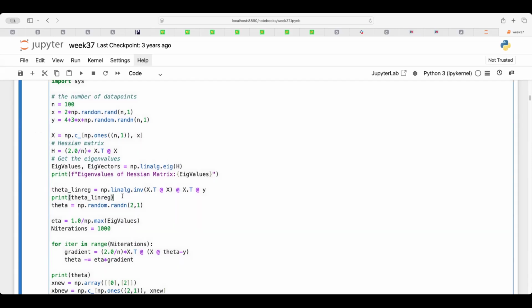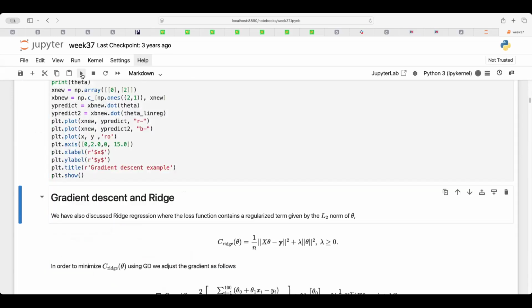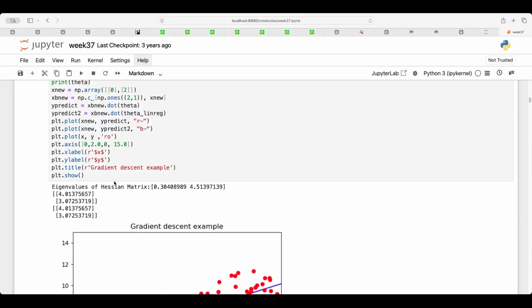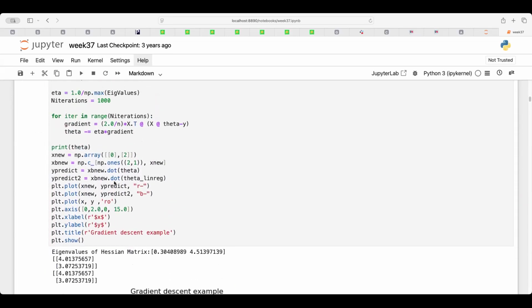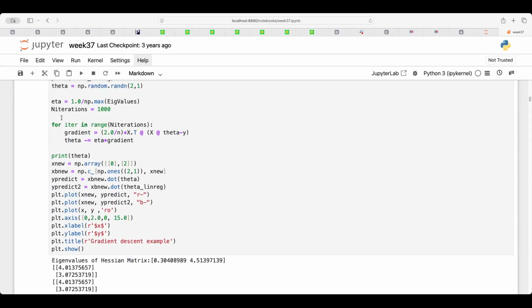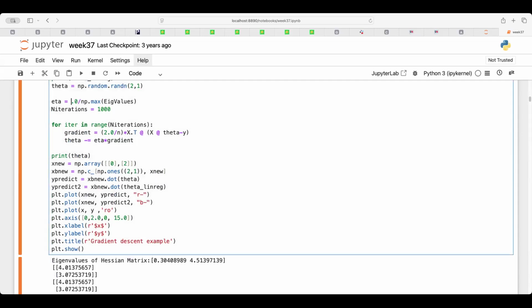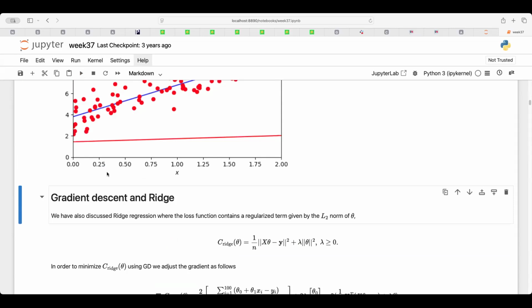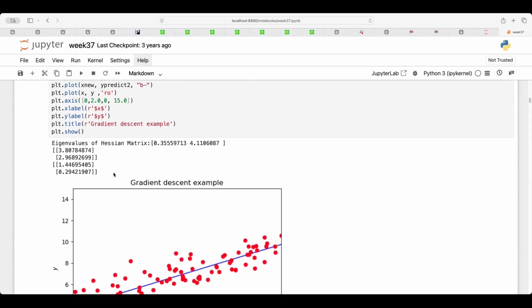And here I print just linear regression. And when we run this code, what you will see now is the gradient descent, and I have no stopping criterion here. I also mentioned last time that if I put this equal to 2, so that is above the criterion on eta, what you will get is just rubbish, as you can see here.